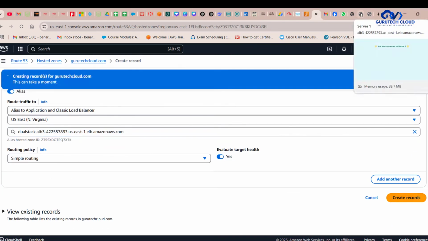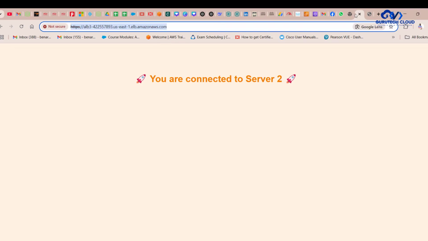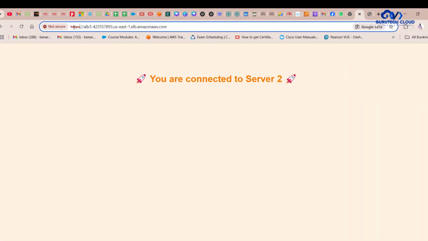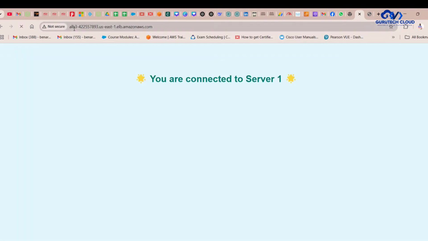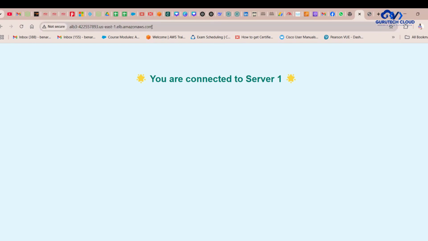Currently you can see we are able to access our load balancer over HTTP, perfect, and HTTPS.